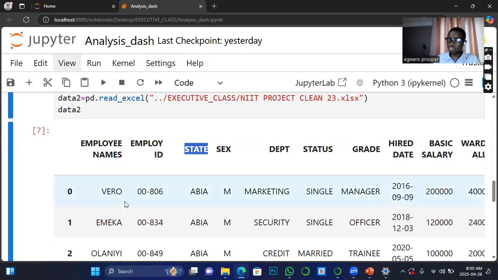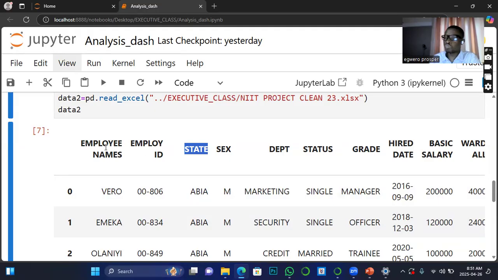Like now, this is series 0, series 1. So the records in a data set are referred to as data series. Now, objects are the labels, which you can also call the features. Like now, if I want to know how many objects are in this data frame, I have to start by counting the headers. Employee name is one object, employee ID is the second object, state is another object, set is another object.